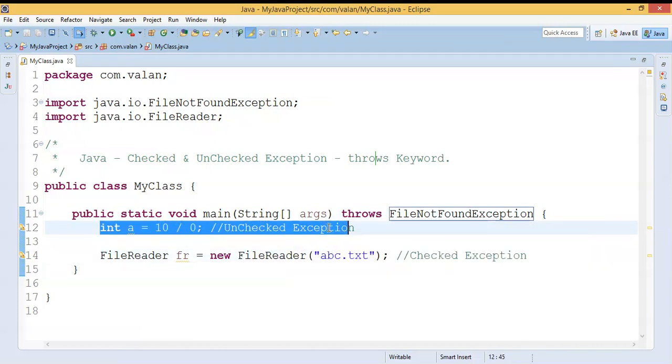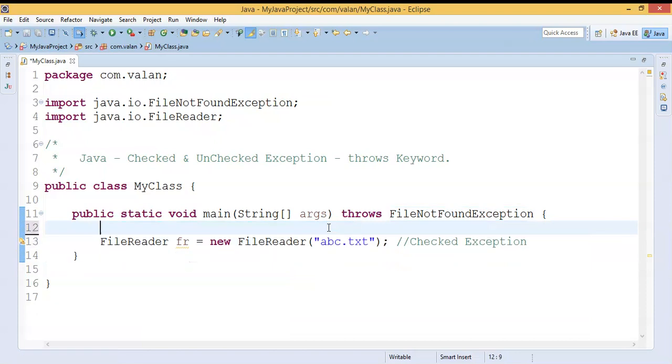Now let me run this code and we will understand whether this throws keyword is handling the exception or not. Just assume that in my machine I don't have a file abc.txt.